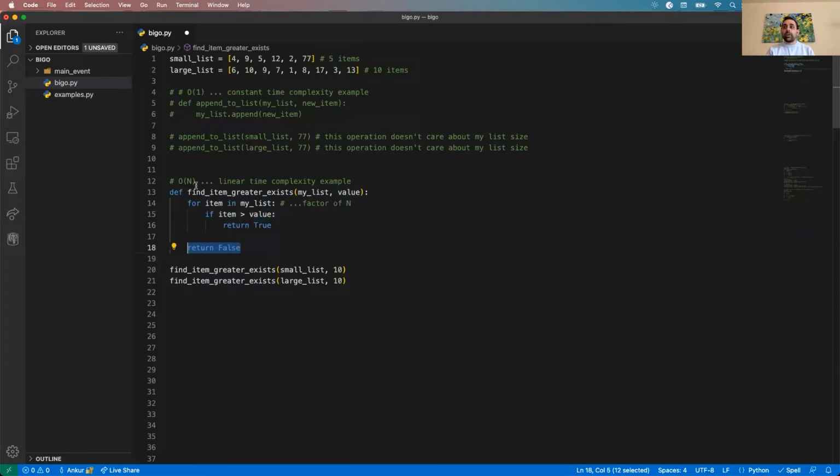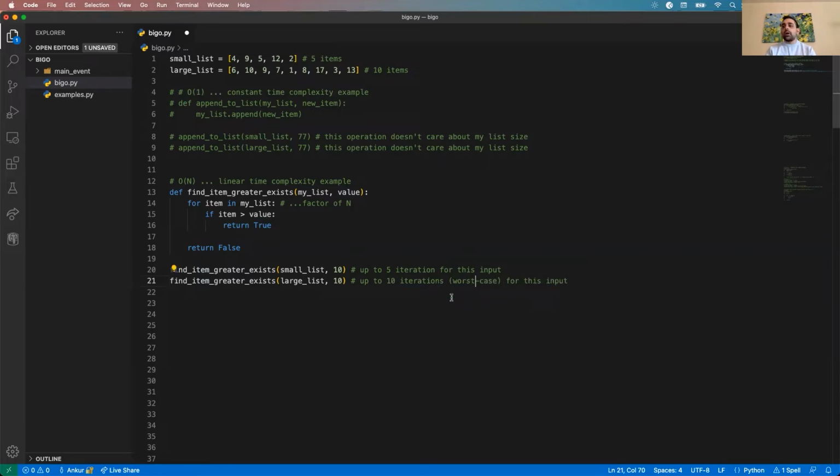All right, so again, let's talk about big O analysis. Why is this O of n? Well, because if my list contains 5 items, the worst case for this is that it's going to go through my entire list and not find what I'm looking for. So it's going to be up to 5 iterations for this input, right? Because my small list has 5 items in it. I guess I added a 6th, but it's going to be up to 5 iterations. It might need to go through the whole list and might not find what it's looking for. But then when my input size gets to 10, so my large list has 10 items, this could be up to 10 iterations in the worst case for this input.